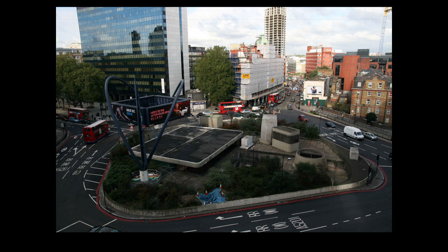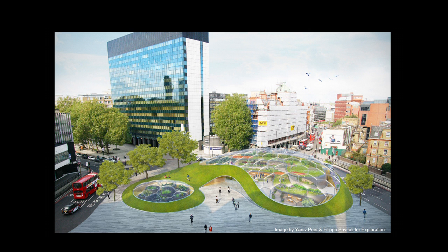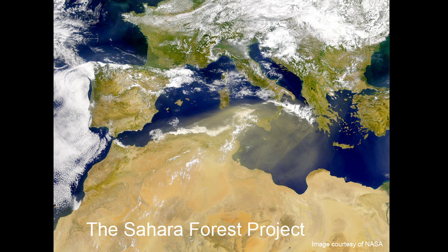But with a fairly small amount of replanning, that could be transformed into a space for people that reconnects people with food, energy, water, and waste, and transforms these big challenges of cities into major closed-loop opportunities. So if we think about the whole metabolism of our cities and think of those waste streams as opportunities to create value, then we could really start to make progress. The final project I'm going to talk about in the last 7 minutes is the Sahara Forest Project.